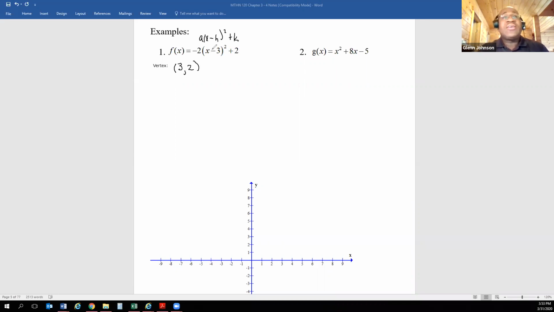The one thing to note here is that the value of h, the x coordinate of the vertex, will be opposite in sign of the number that we see in the x minus h squared. And that's why they have x minus h. So our h value will be opposite in sign of what we see. So being x minus 3 in this case, the x coordinate was a positive 3. If that were x plus 4, for example, then the x coordinate of the vertex would be a negative 4. All right, so now the vertex being 3, 2, now we also want to determine next what the concavity is going to be.